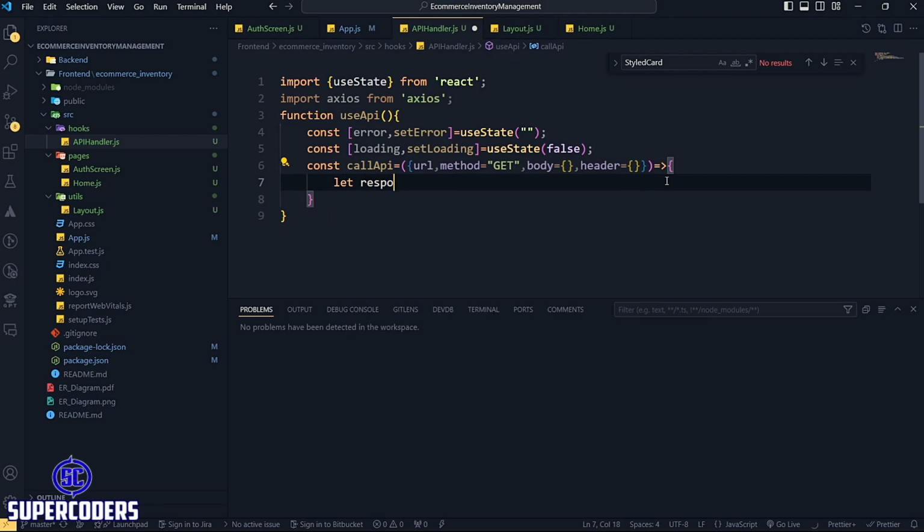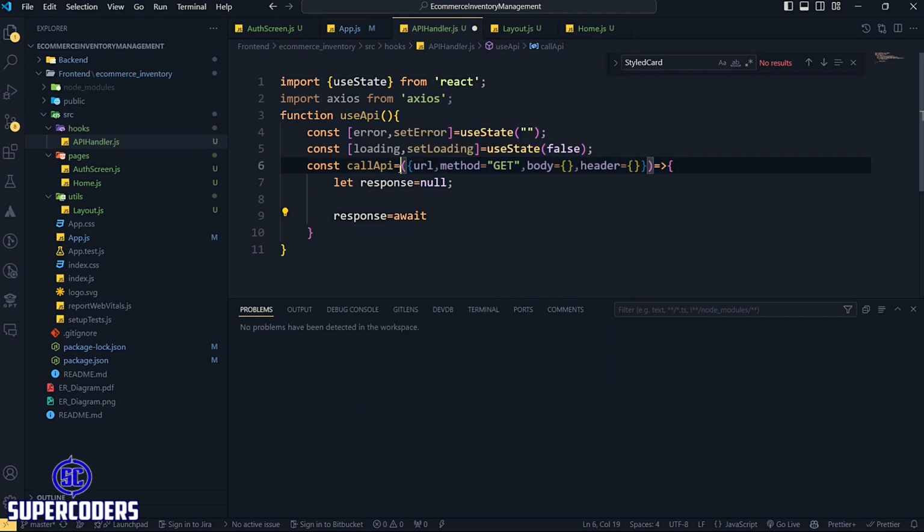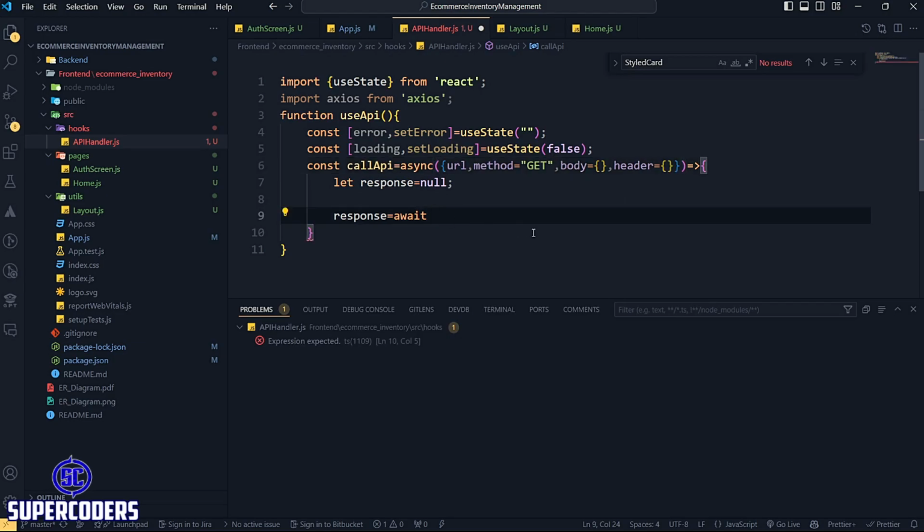And here let response equal to null by default. Then here response equal to await, and this method needs to be async, because using await here.